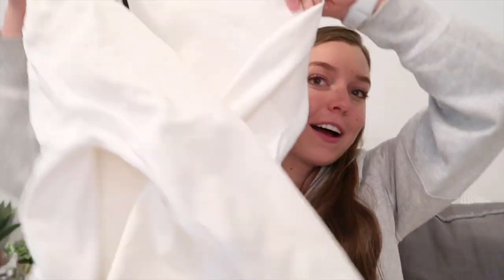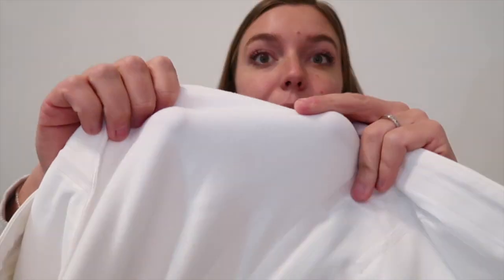We're going to start with the biggest purchase of this order, and that is this beautiful jacket here. I picked up the Cross Chill jacket in the color white. I think white is my favorite color that they offer, but I'm a little bit nervous about it being white just because I'm obviously going to get it dirty, but it is absolutely gorgeous. This jacket has a really nice soft shell material with some little reflective details around it, along with a fleece material on the inside. This will allow you to stay warm and cozy while wearing something really lightweight, breathable, and flexible. This jacket has a breathable repel shell waterproof fabric that features a four-way stretch and really soft backing.